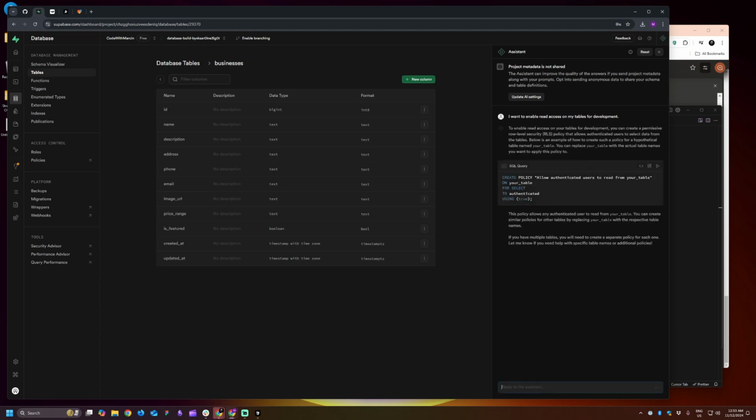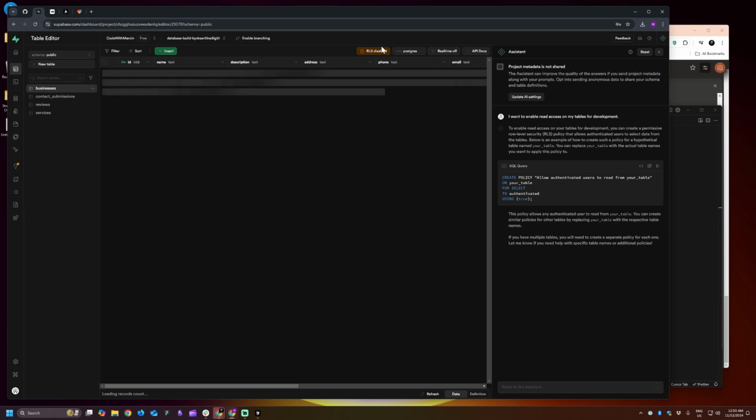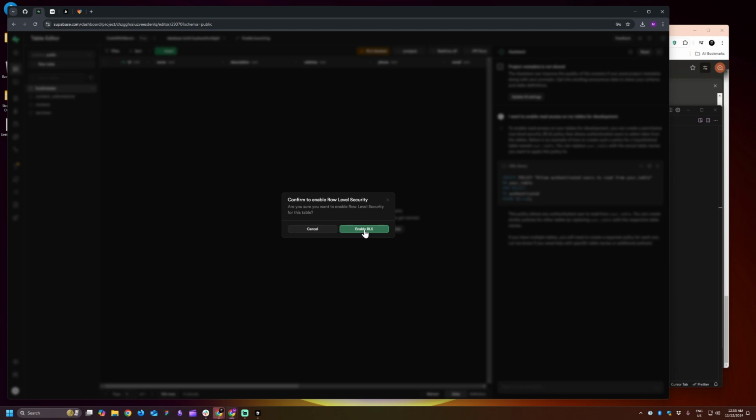I love the fact that most of these tools nowadays have AI assistance. The only thing I need to do is find where exactly. Here we go. So, enable row level security.